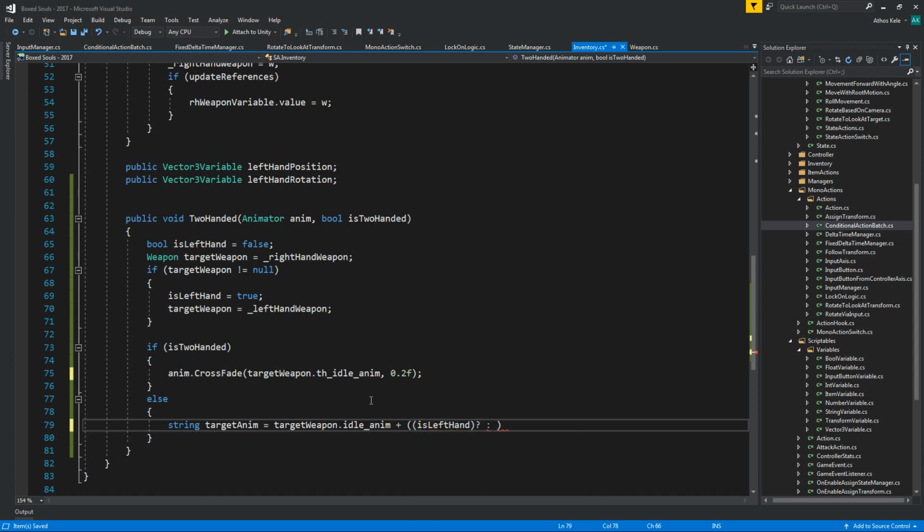Okay, and if it is, add the prefix of the L, otherwise add the prefix of the right. Then animation crossfade target animation.